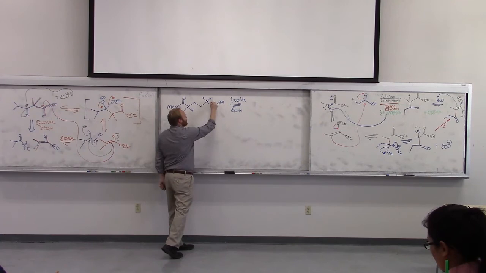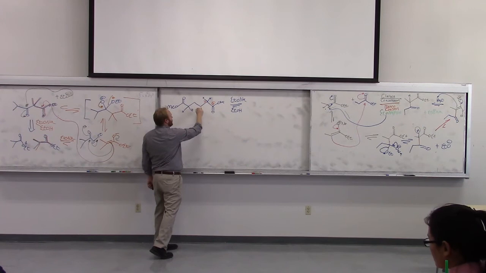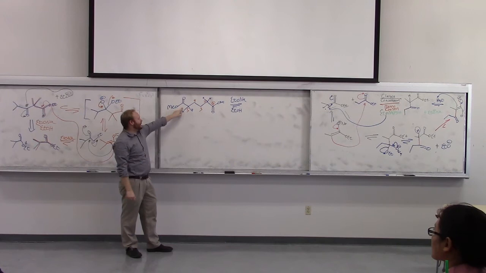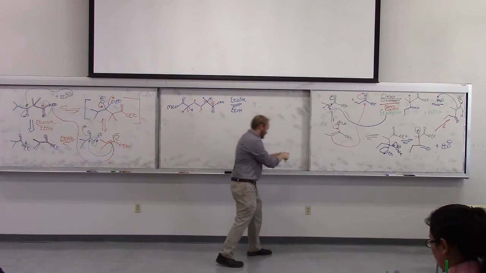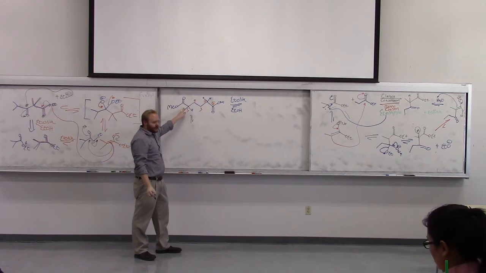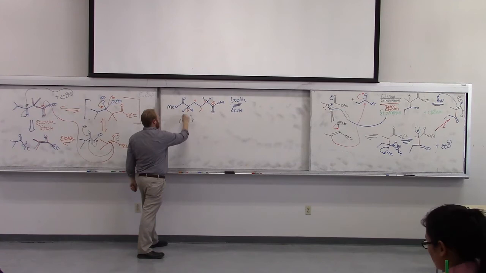Then we'll go 2, 3, 4, 5, and then we know that since this is going to be your electrophilic ester, this is going to be our nucleophile, so we know we'll make the enolate here. That's better. And so then, mechanistically, it becomes a little more tractable in that now we can say, all right, we decided this one's going to be our enolate, so let's have our sodium ethoxide grab a proton.